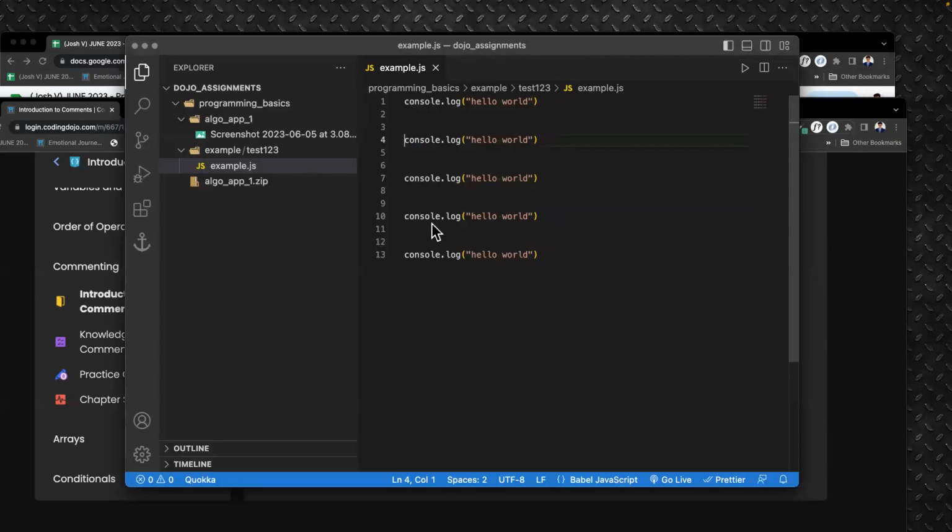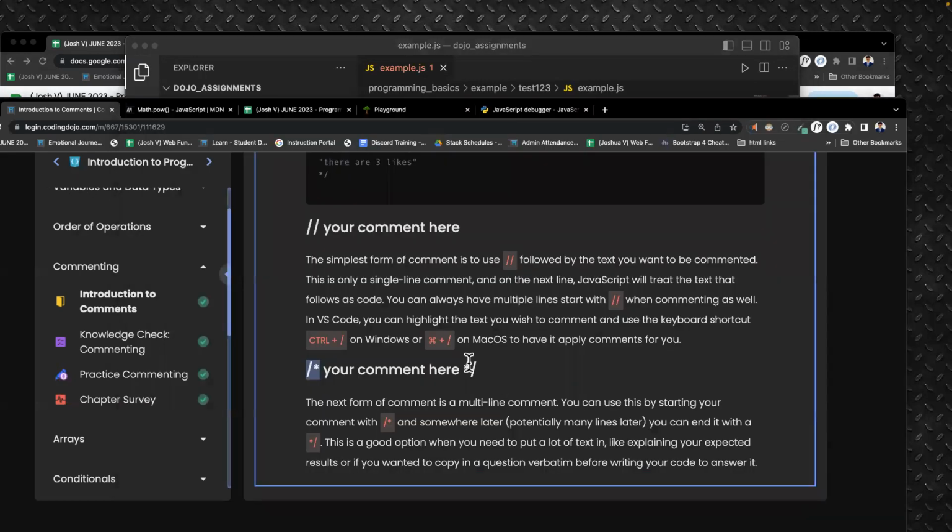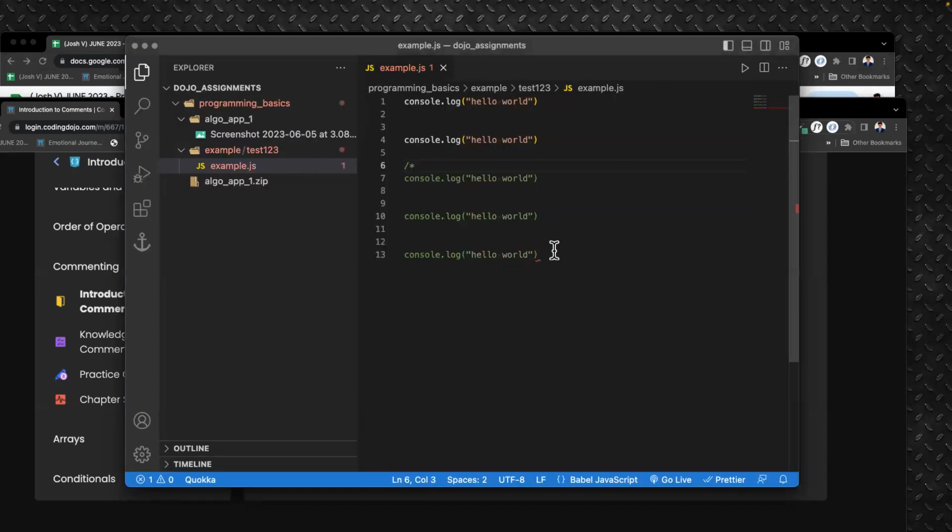Let's just comment out the last three here. So the first part says add this / symbol, and then if you get the ending here, which is */ that will comment out a block of code as well. You see that? So this is also a block comment in JavaScript.